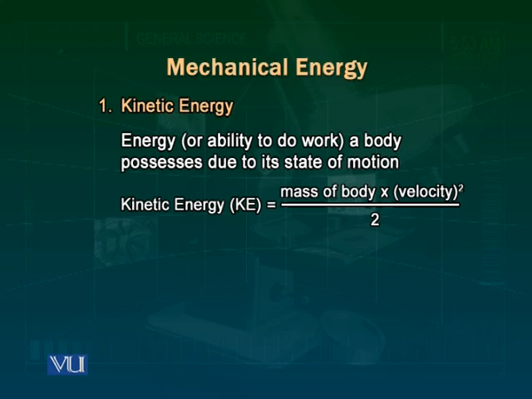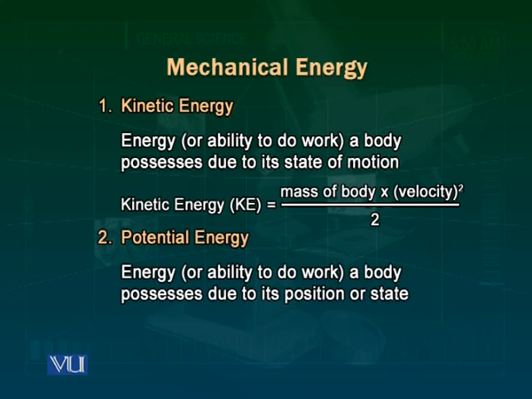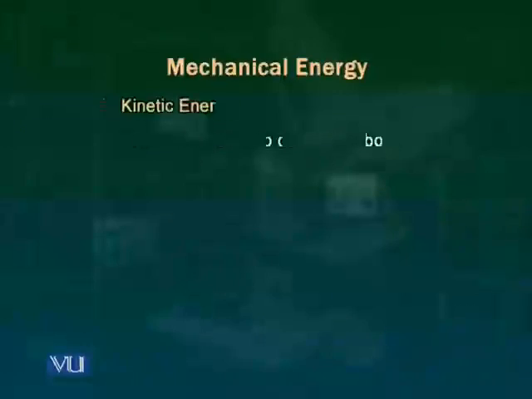The other type of mechanical energy we know is the energy an object possesses due to its position. For example, you have a brick which is lying on the top of a roof. If it falls, because it is under the action of gravity, it is going to move down, and if it hits the ground, of course, it is going to do some damage. And therefore, the energy which that object possesses because of its height is potential energy.